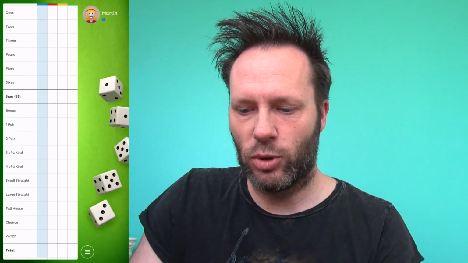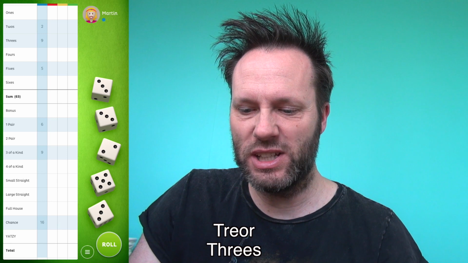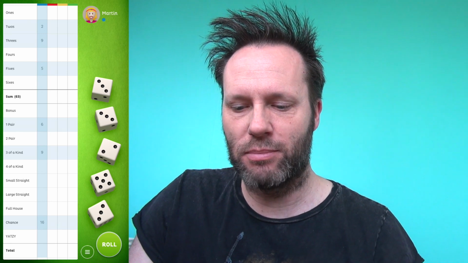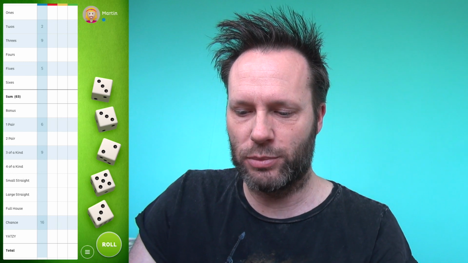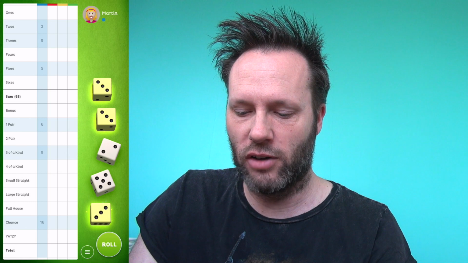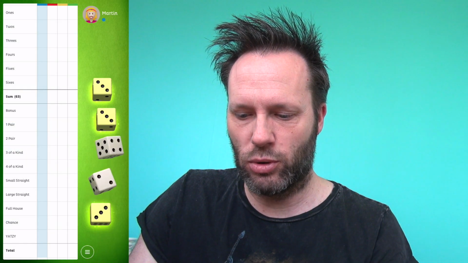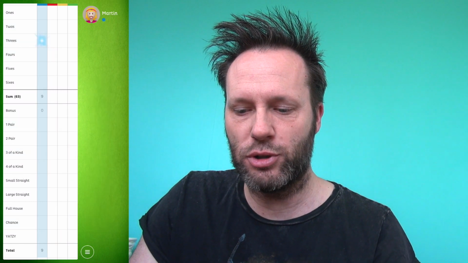All right, welcome to Yatzy. I start off with free treo. Free treo, and of course, as always, on the top part there, I need three of each to get the bonus. So I'm gonna save these free treo, obviously, and roll a second time, nothing there, and roll a third time, nothing there. So I'm going to choose, put these on freeze.